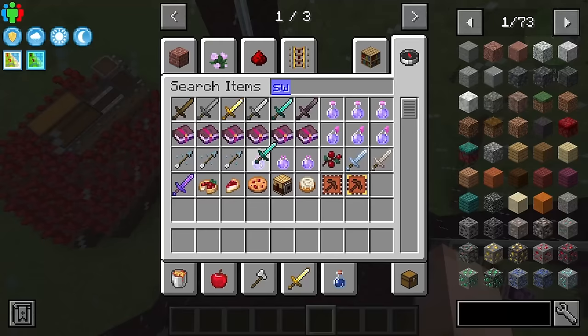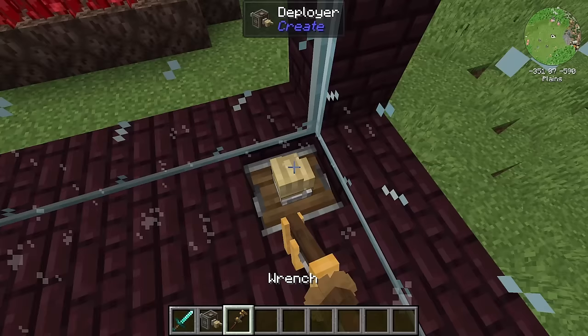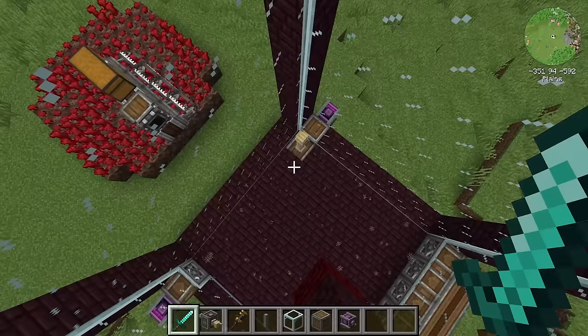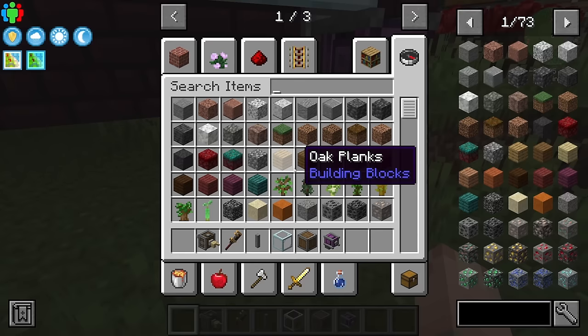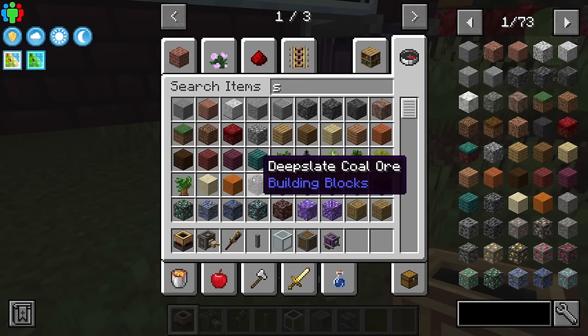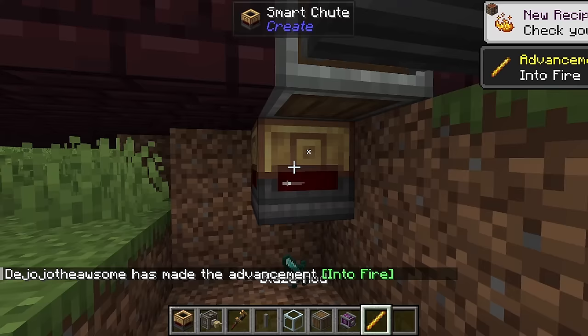I believe deployers do use durability. I think that's the quote-unquote big downside of this, I suppose. But it's a lot better than having a floor of deployers. Okay, Mr. Deployer, have a sword. And the only thing blazes drop is blaze rods. So we can get a smart chute and tell it to only take out blaze rods, because we don't want it to spit the sword out.